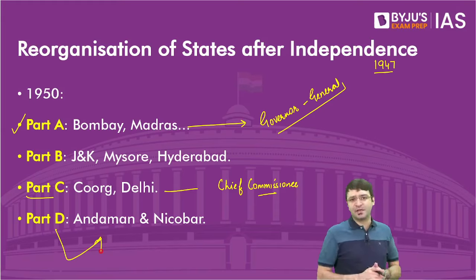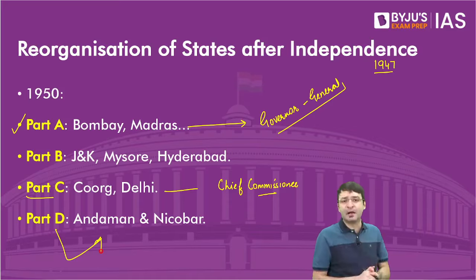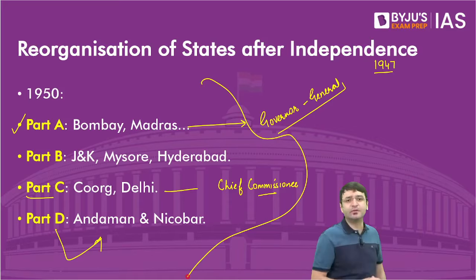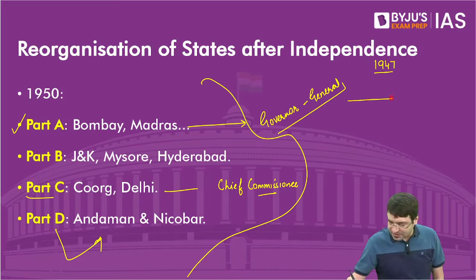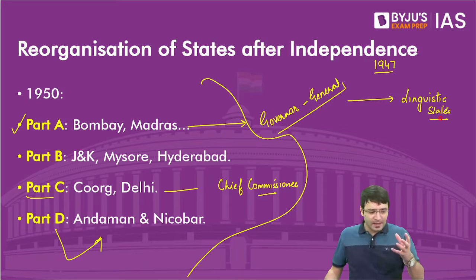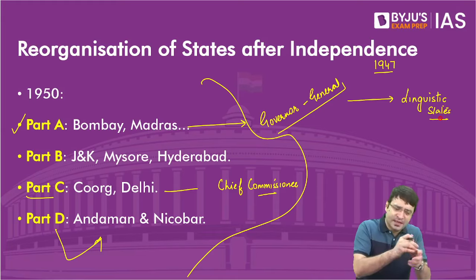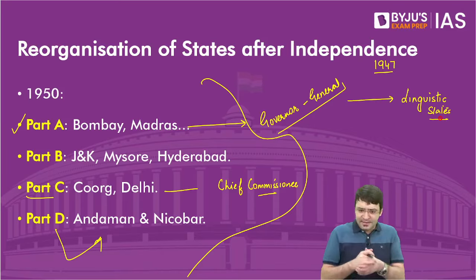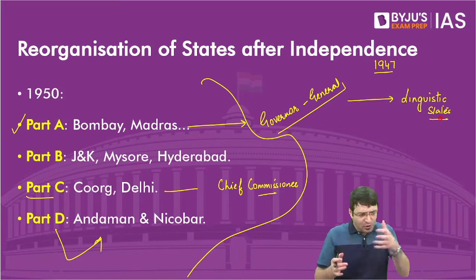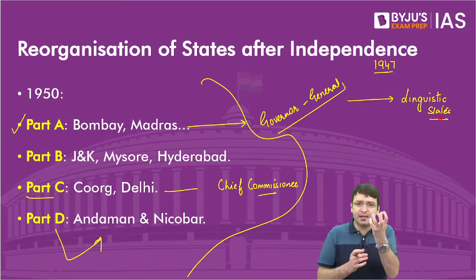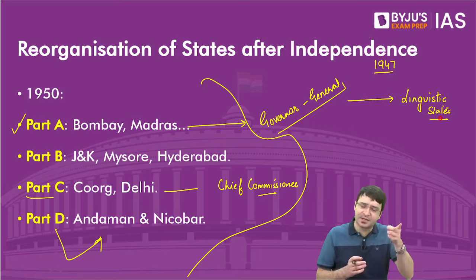Now the question before the policy makers, before the independent government of the day, was how do we reorganize the country? Reorganize the country because there were demands for linguistic states. Linguistic states in the sense, a language, Tamil for example, no matter where this language is spoken, all those areas should come under one state. That means one state for one language. Similarly, if there are Kannada-speaking population areas, all those areas should be merged to create one entity, one state, specifically for the Kannada-speaking population.